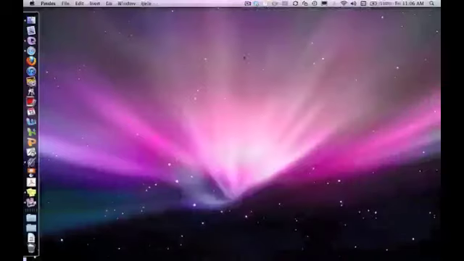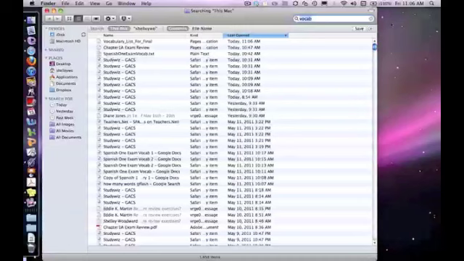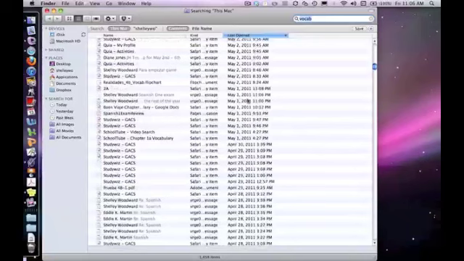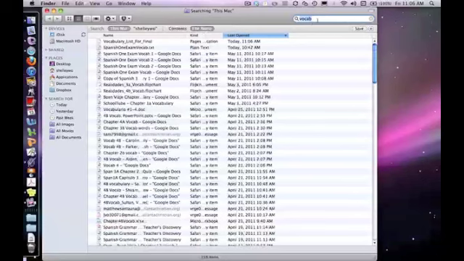However, if I'm using my Spotlight search and I want to narrow my results, click on Show All at the top, and here I've got a list of all the documents on my computer that have the name vocab, either in the contents or in the file name. And you'll see I've got 1,458, so I definitely need to narrow that down. I would then click on File Name, and now it restricts the search to file names that have vocab in them.